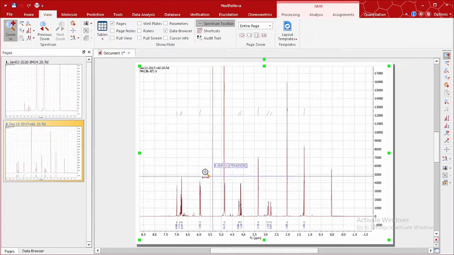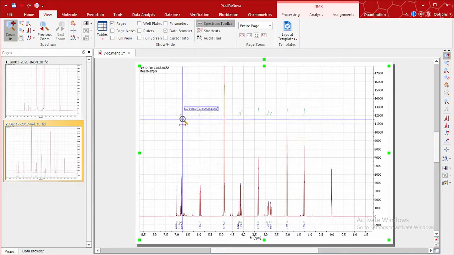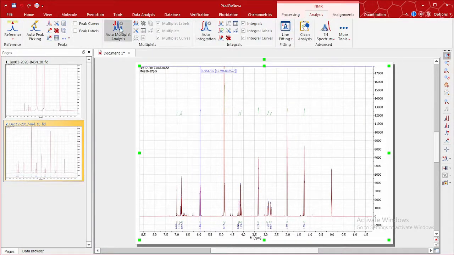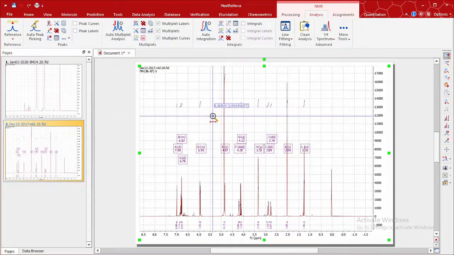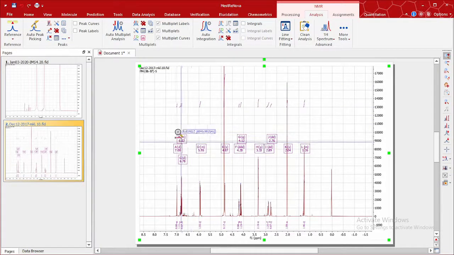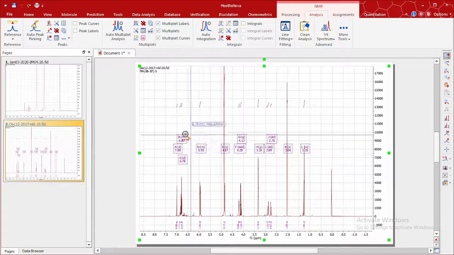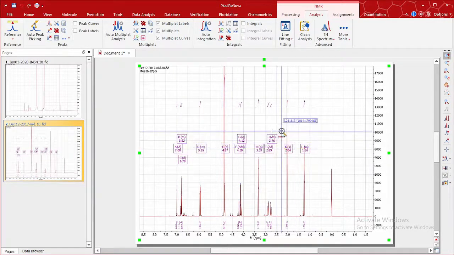To automatically assign multiplicity, just navigate to the analysis tab. You can see the automatic multiplet analysis. You can do the automatic and you can also do the manual. You click the multiplet analysis, and it's going to give you the average of each of the peaks, the chemical shift.